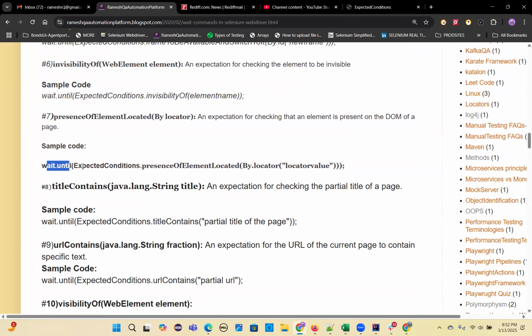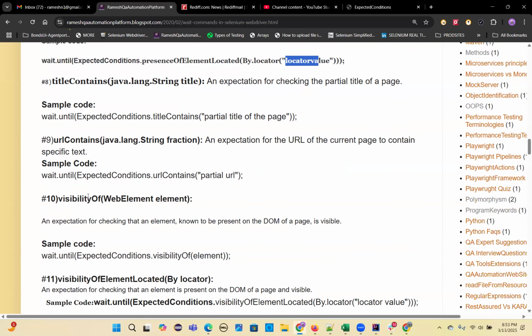Wait dot until expected conditions dot presence of element located, By dot locator value. This is how you have to write it when there is a By locator parameter. In this locator place, you replace it with ID, name, class name, XPath, CSS selector, tag name, link text, partial link text. These are the locators.